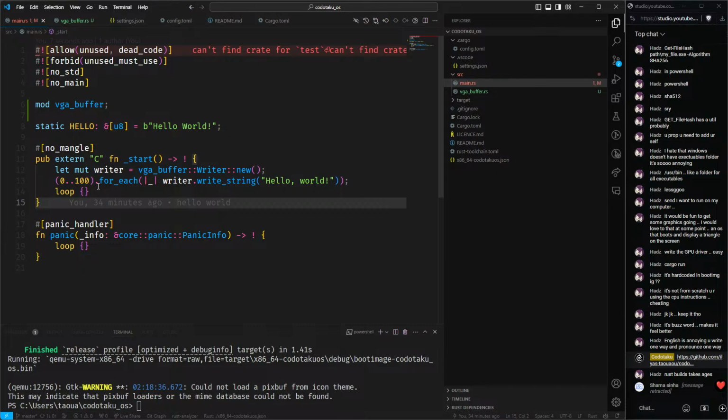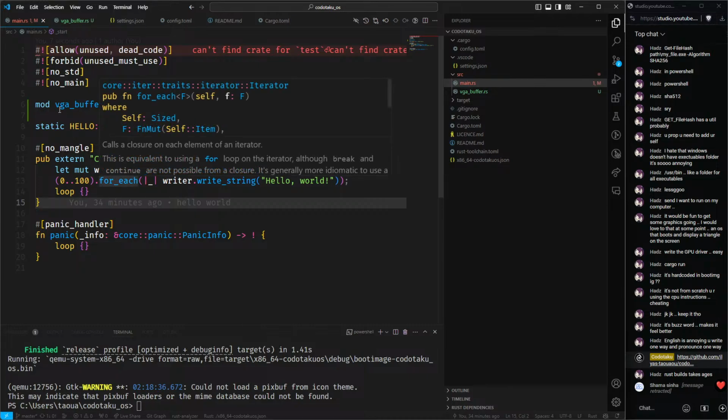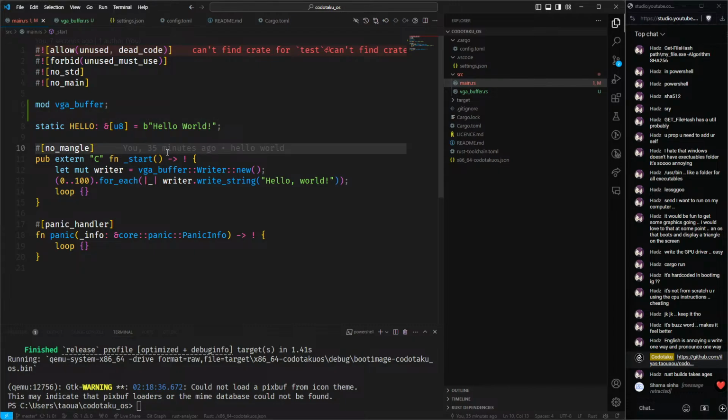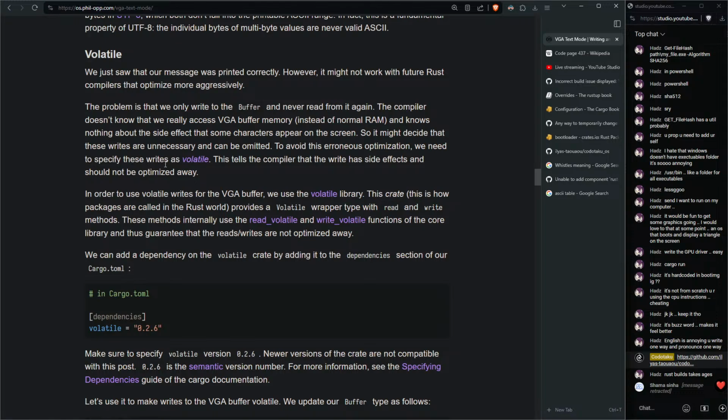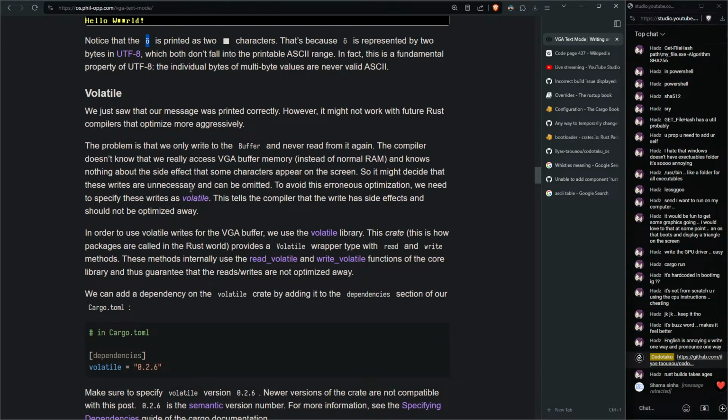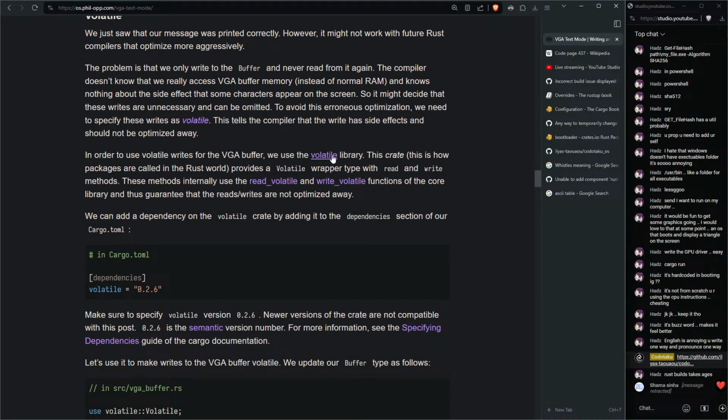Because the compiler is basically assuming that the value in the pointer wouldn't change as long as your program hasn't changed it. But that is not true. It could technically change, because it's just a memory mapped address, right? It's not an address in your own virtual memory as you would have in a normal program. You don't have control over it, so you'd better use volatile for that. Though I never used volatile in Rust, I only used it in C. We need to specify that these writes have side effects and should not be optimized away. There you go. Writes to the VGA buffer use volatile.